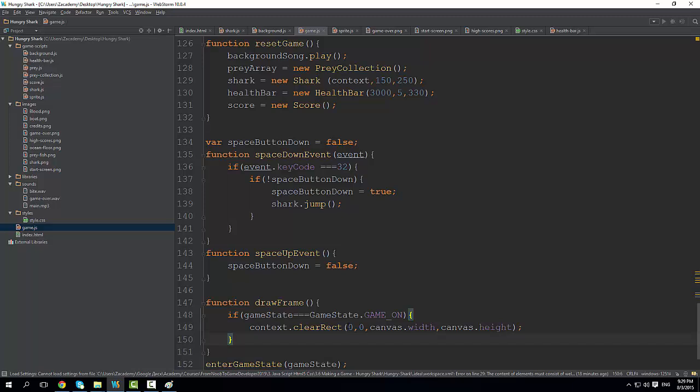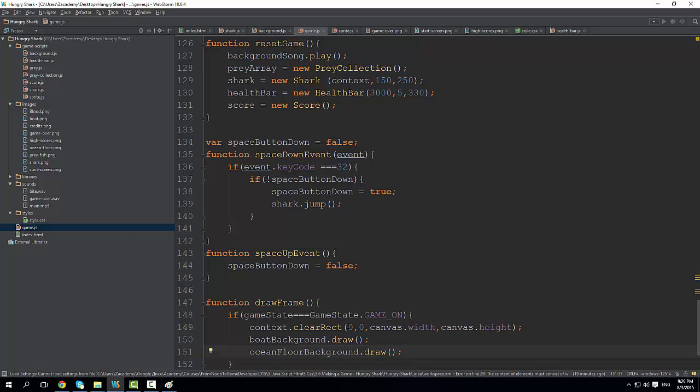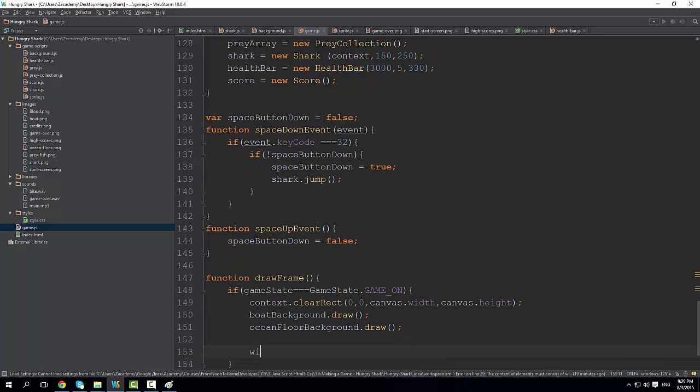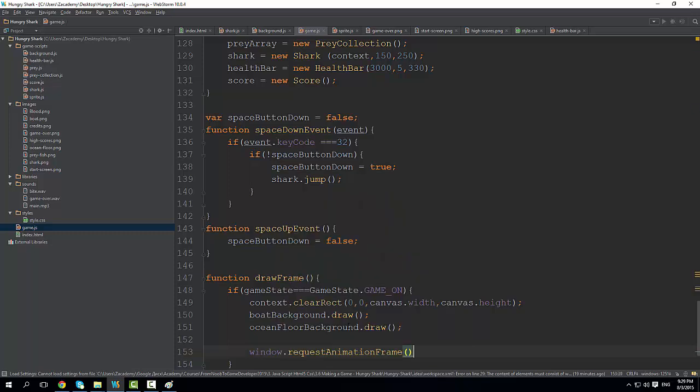All right. What else do we want to do? We want to do boat background dot draw, ocean floor background dot draw, and let me put inside here window dot request animation frame draw frame canvas.